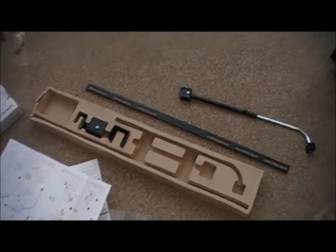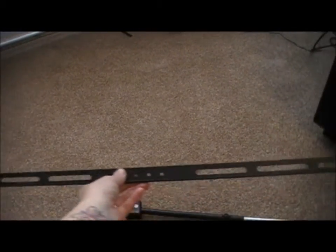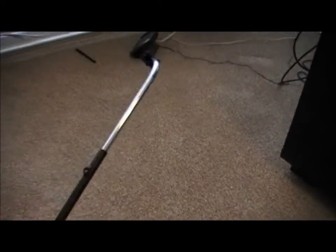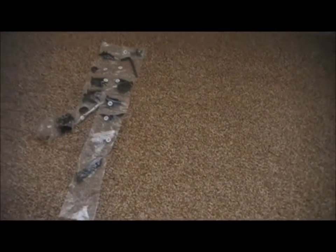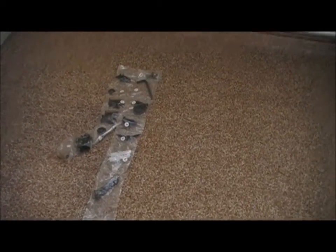Right, so in the box we've got the bracket that goes on the back of the TV that attaches onto the holes where the wall bracket goes, the pole for securing it to the stand, the fixings for the stand, and a fixing kit with all of the screws and nuts and bolts and whatnot. The only thing that you need that's not supplied is a Phillips screwdriver. We've got the instructions, which so far appear to be pretty good. It's all pictorial, so just copy the pictures really.